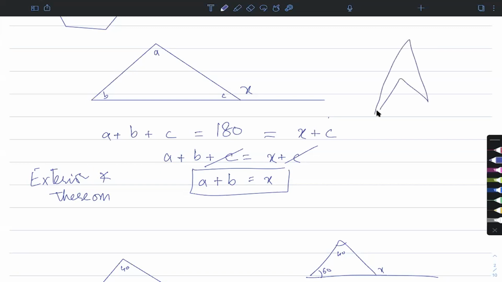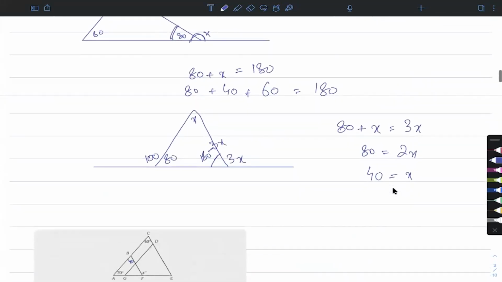In fact, it is also applicable to quadrilaterals. For example, in this quadrilateral, this angle is the sum of this one and this one, because the total should be 360 and this one plus this one is also 360. If I pick this angle, it will be the sum of this one and this one. And we did a few examples of that.